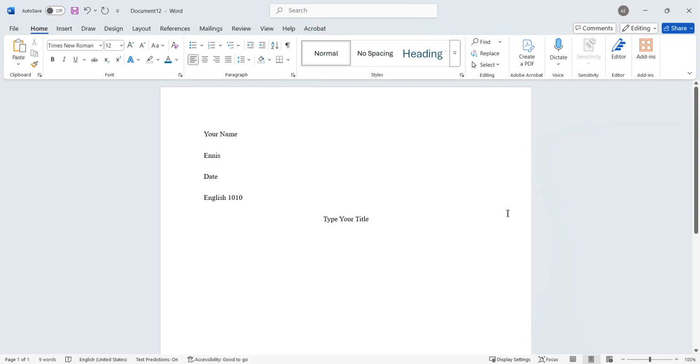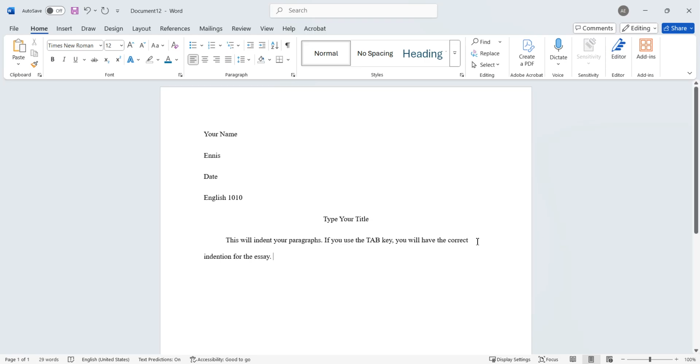The next step, extremely important, press the tab key one time. That is going to indent your paragraph. This will indent your paragraphs. If you use the tab key, you will have the correct indentation for the essay.